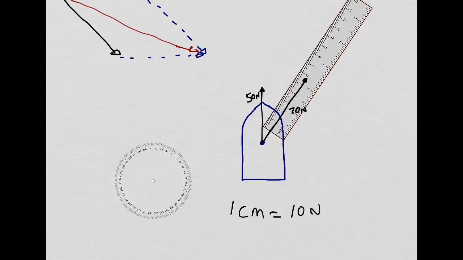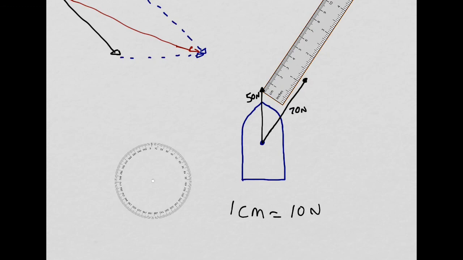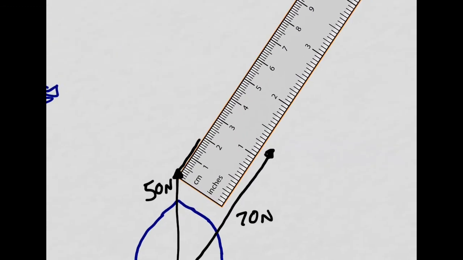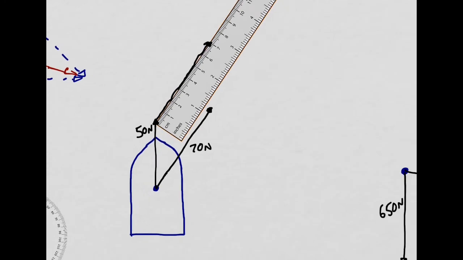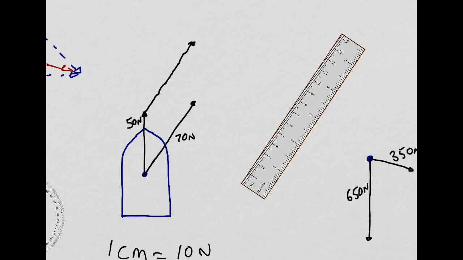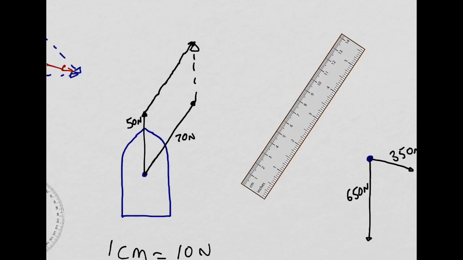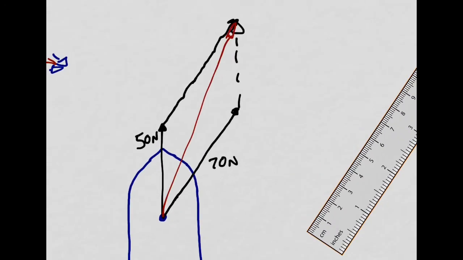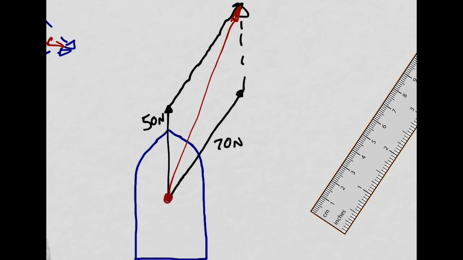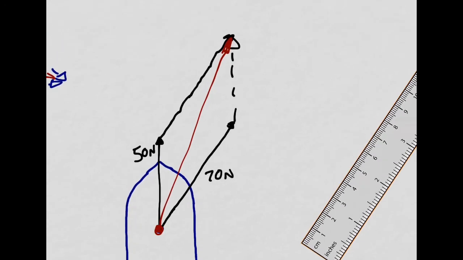Let me draw it seven centimetres long at the tip — one, two, three, four, five, six, seven. There we go — a bit of a wonky arrow but it will do. You can see that if I wanted to, I could alternatively move the 50 newton arrow here. I end up with a parallelogram of forces, where that is my resultant force — it always goes from where the two forces meet tail to tail, to the tip-and-tip of the two forces. I've constructed a parallelogram of forces and the red line indicates the magnitude.